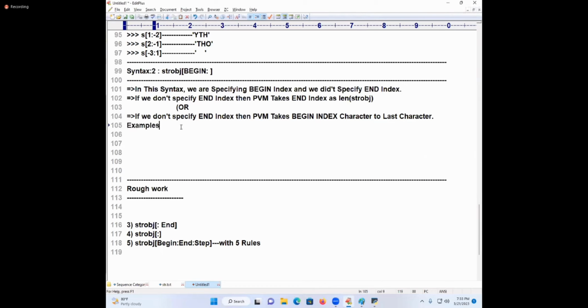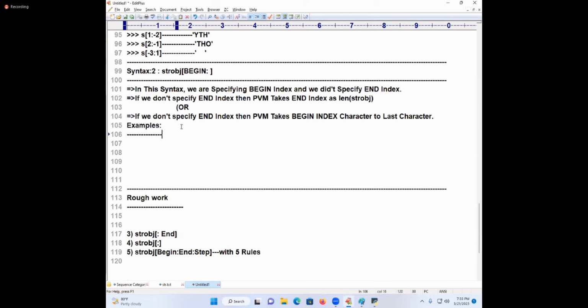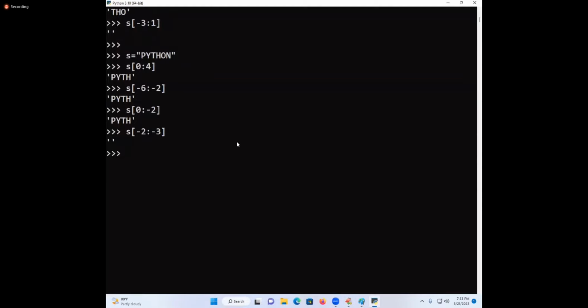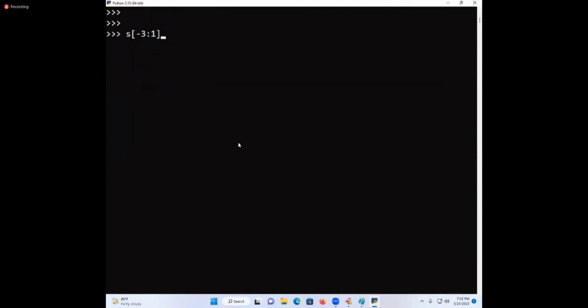Now I am going for examples. Is the rule clear? Is the formula clear? Say all of you. Yes. Now I am going to introduce examples. S is equal to Python. I say print the value of S. Now start.